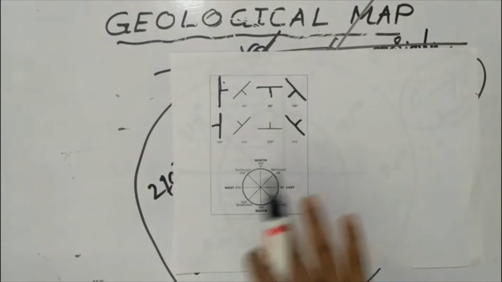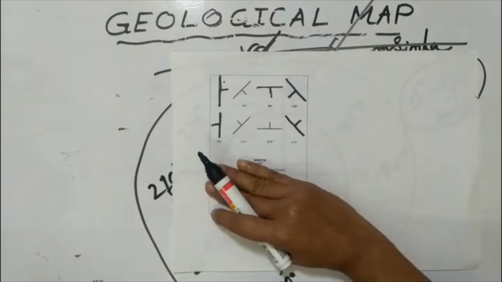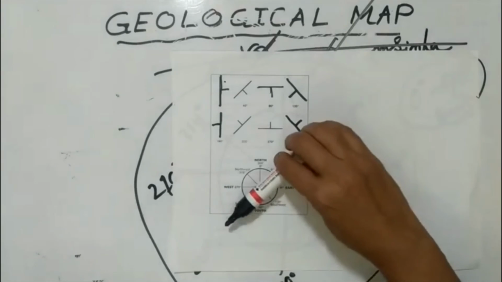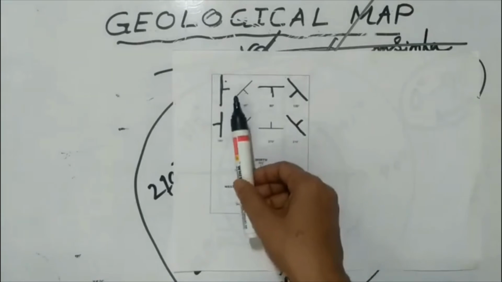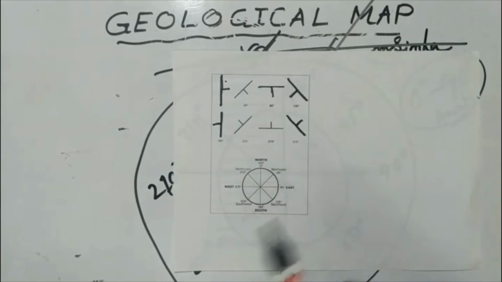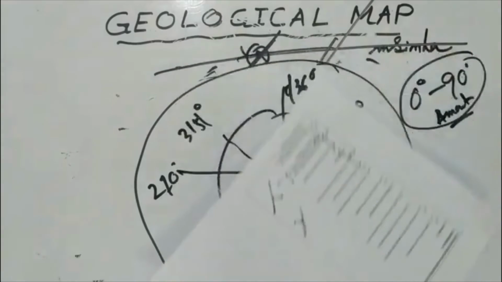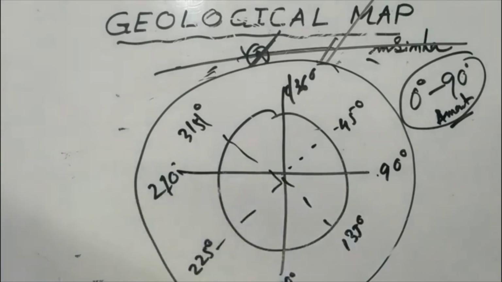Suppose you have to go through this, and I will send it through the mail, and you have to identify the direction out of that. There is a similarity. This is 0 degree. Suppose this line is moving. This is also always dip shown in reference to the strike line. A few symbols are very important in a geological map, and I will send all these things by mail.